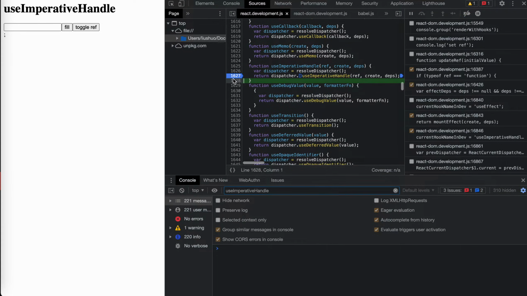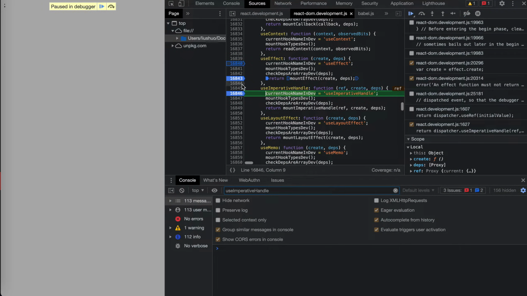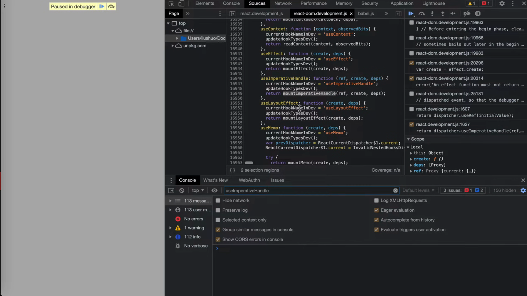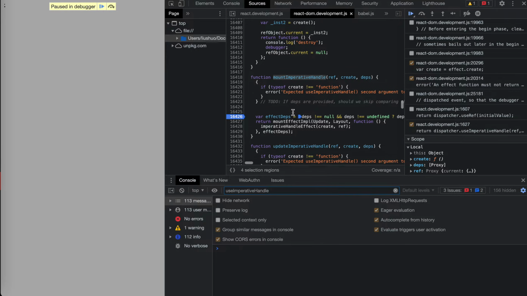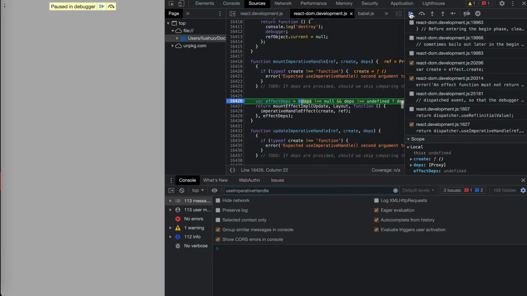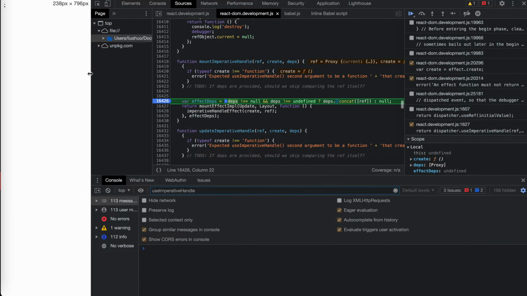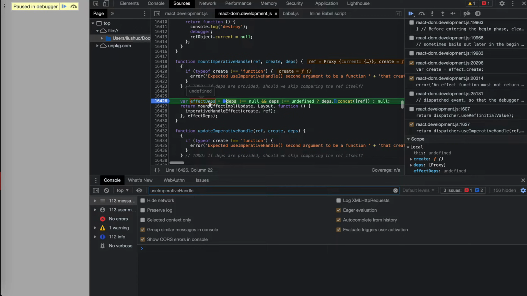Actually, here is useImperativeHandle, and you can see useImperativeHandle, and then there is MountImperativeHandle. Let's go to it. Yeah, here is MountImperativeHandle. We can see the effect deps is the deps.